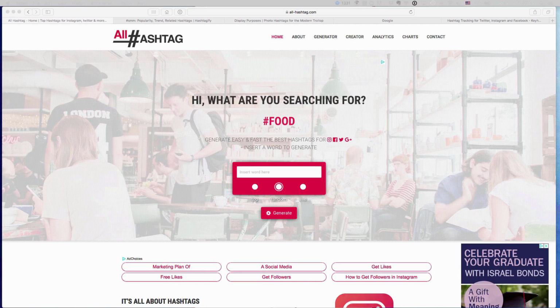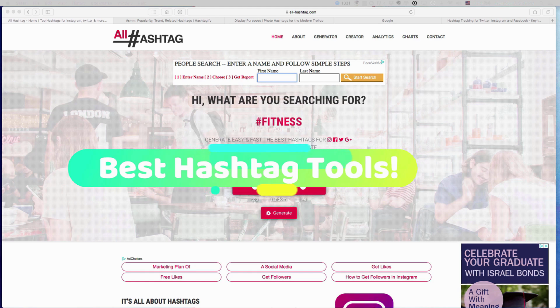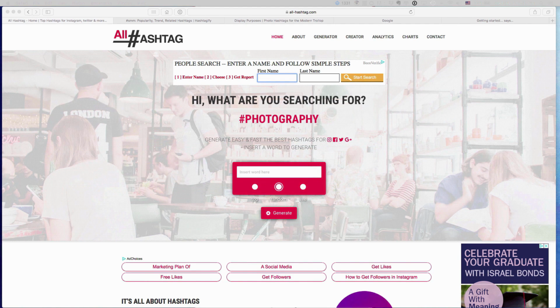Now let's talk about hashtag tools. I'm going to share with you my top 5 picks for the best Instagram hashtag research tools for 2018. Now, I looked at quite a few of them. These 5 stood out because they gave pretty accurate results in comparison to Instagram. But I want you to know not one platform that I saw gives you results as good as doing hashtag research right there in the Instagram app.